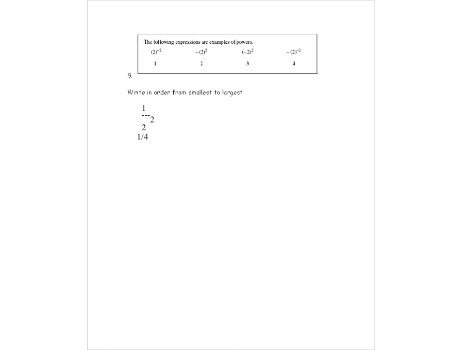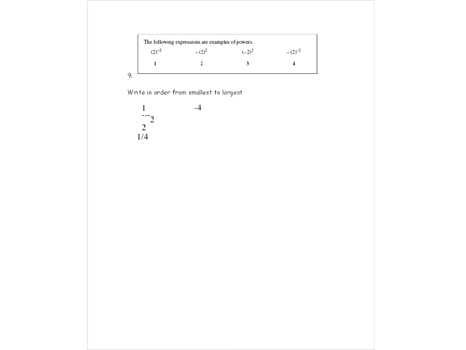Now the next one, it's got a negative sign there, but the negative sign is not part of the bracket. So we'll see a difference between the second and third one. What this really means is that only the part that's inside the bracket gets squared. So what we do is we take the 2 and we square it, and then we make the answer negative. So it's 2 squared, which is 4, and then we make the answer negative. So this one's going to be minus 4.